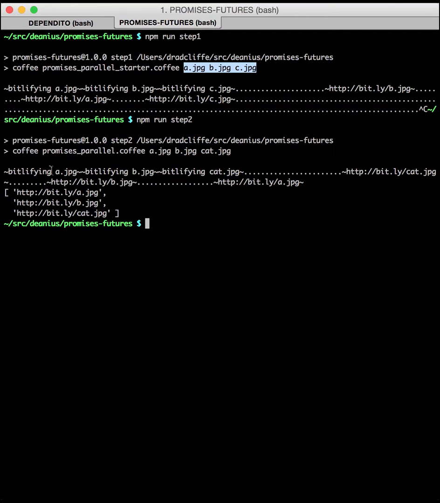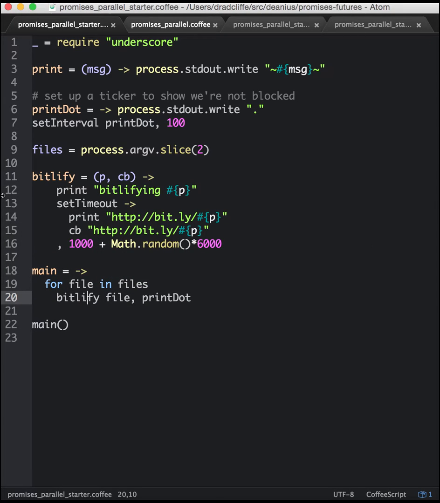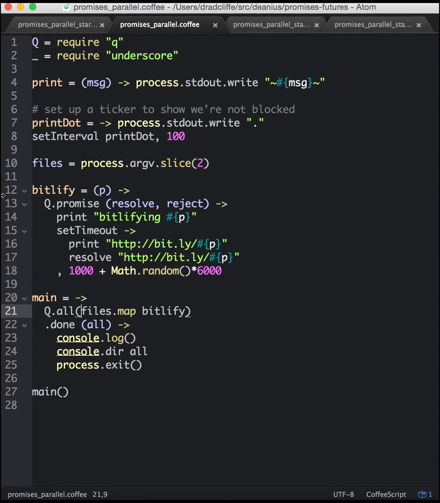So you see in this example, the same initial behavior and then the same results coming back after a random amount of time. But then you see an array with the combined results. So how do you think we did that? When you use promises, it's not too hard.